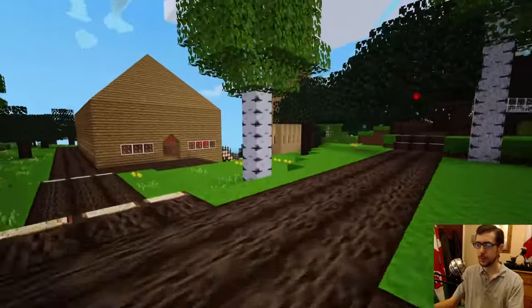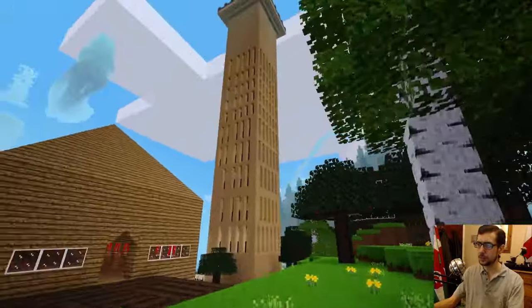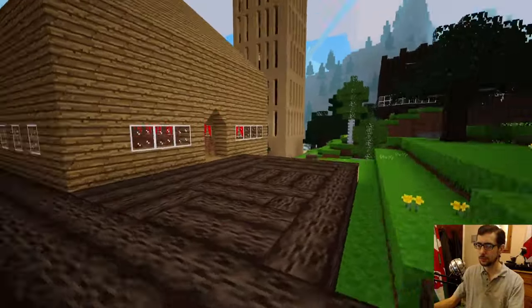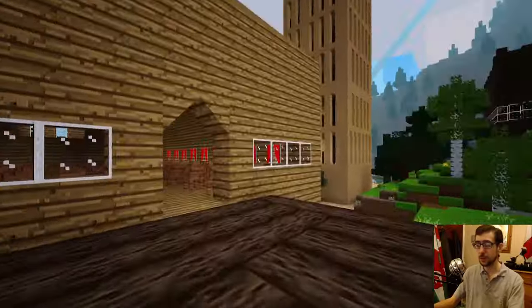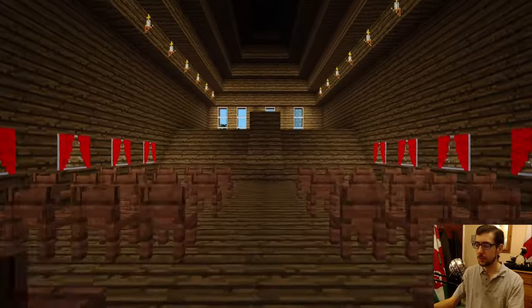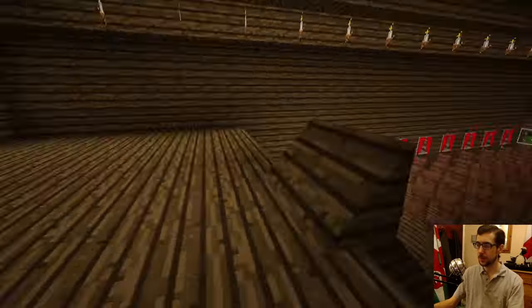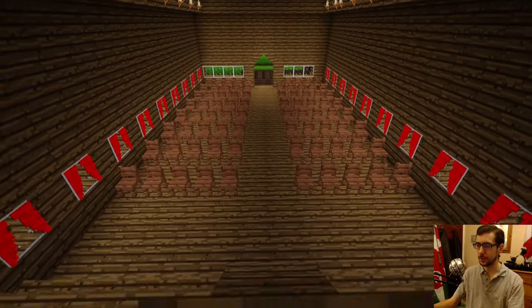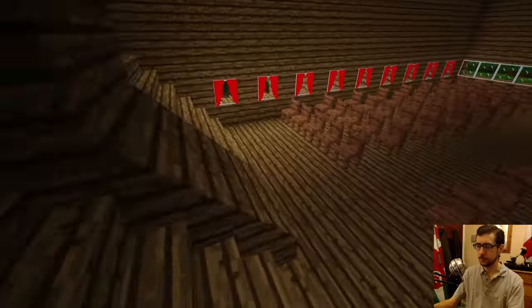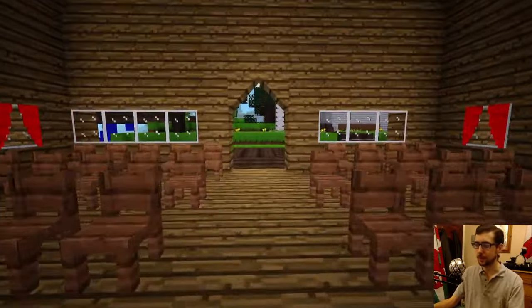I've got some wooden flooring here, so let's have a check out. Let's have a look at Scratch's buildings. Scratch has put a lot of work into this world. This is a church, I believe. This is quite a podium. Look at that. Not too bad. You can do some proper sermoning up there.